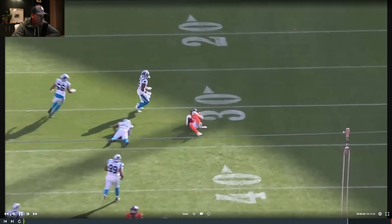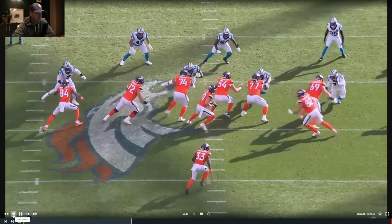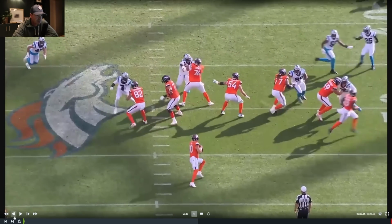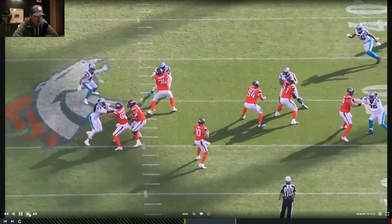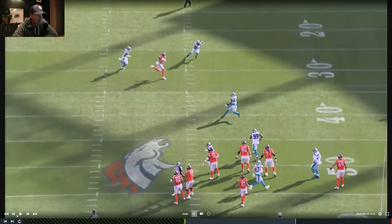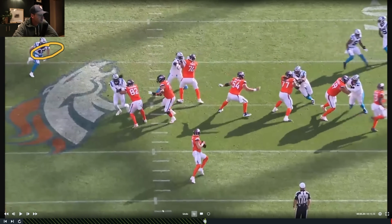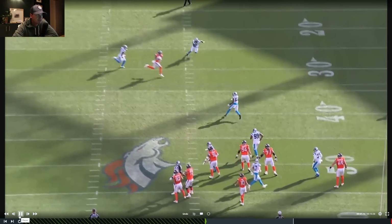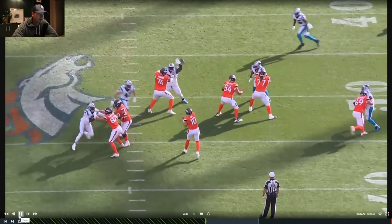Those are the ones that, to me, it's just like, I love seeing his feet work. I love seeing, hey, my eyes and my feet are tied to my progression, right? Watch his eyes and his feet tied to it. Look, eyes and feet, reset ball, navigating the pocket. Another strike with what becomes a free runner, running in his face. Just such a good football.